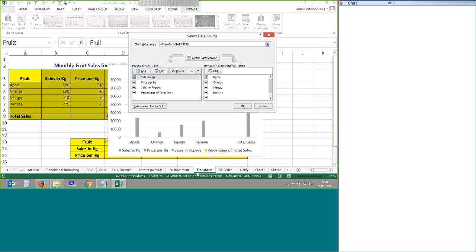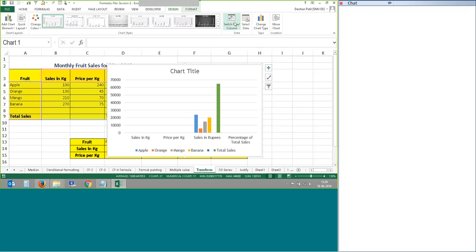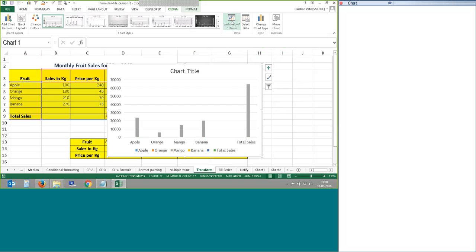In normal transpose, we are just copying the data and pasting it. But here in the chart option, I will explain this chart and pivot chart in a detailed manner. Not to worry, I'm not closing here itself. Just for your reference, the same concept is applied in switching the data: switch row to column or column to row. The same option is available here.